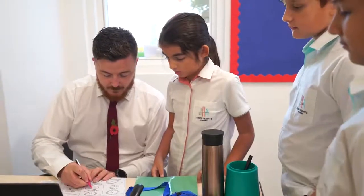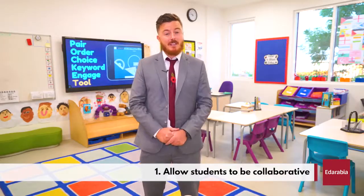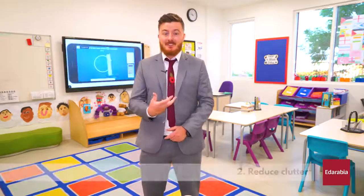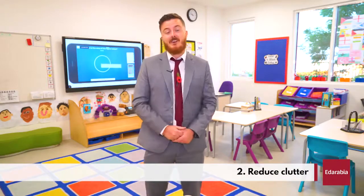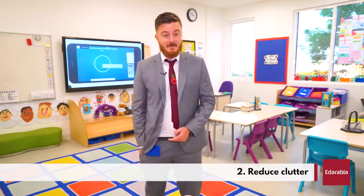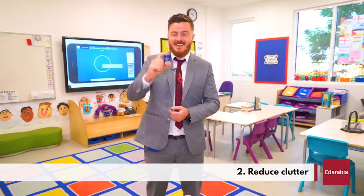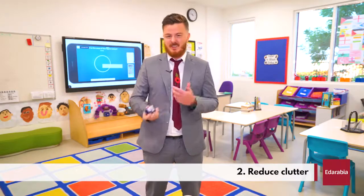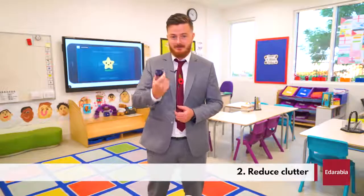Clutter is one of the main problems in a classroom. As you can see in the classroom around me, we've tried to keep it to a minimum, but not only get rid of it, we need to help people out. That allows for our working walls, but one of the main things is our table organisers. One of the things I made sure I brought into my classroom is one of these per table. It's to make sure that the children don't have little meetings at the bin every 10 minutes, just when they get a little bit bored. Handheld sharpeners, so they can't remove them from the table.